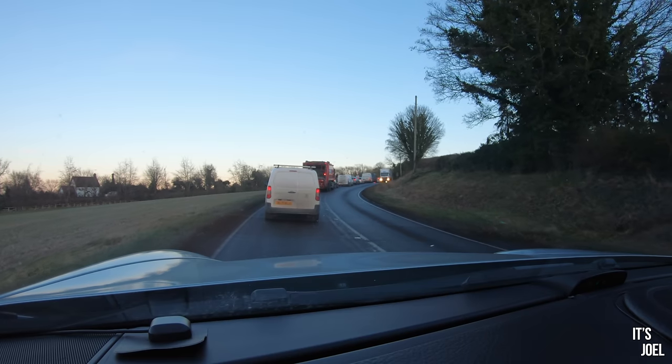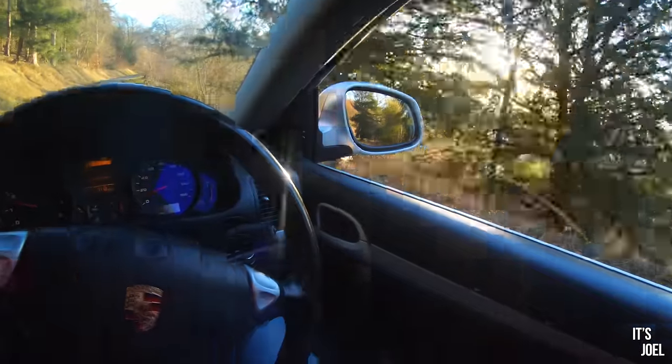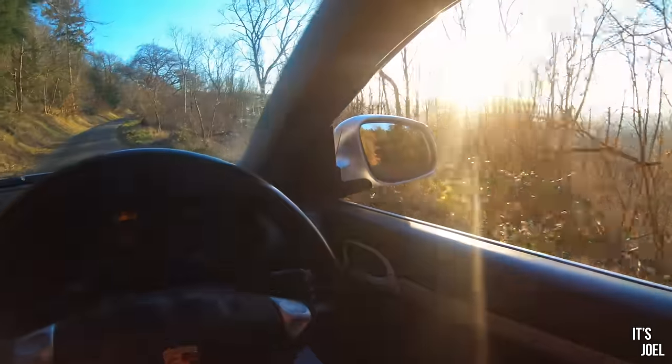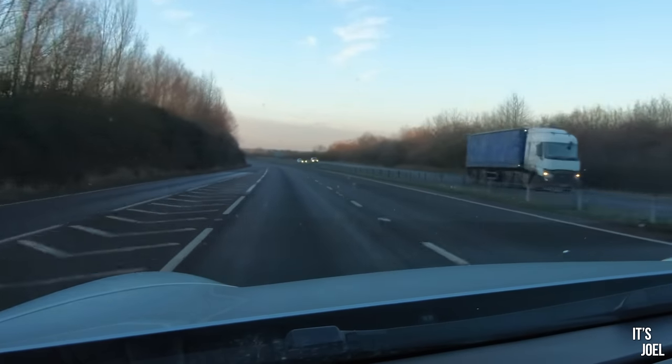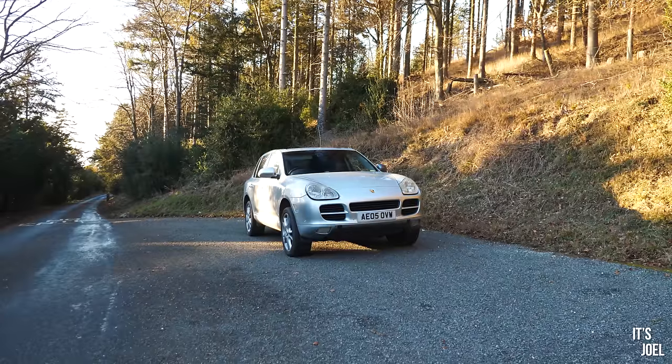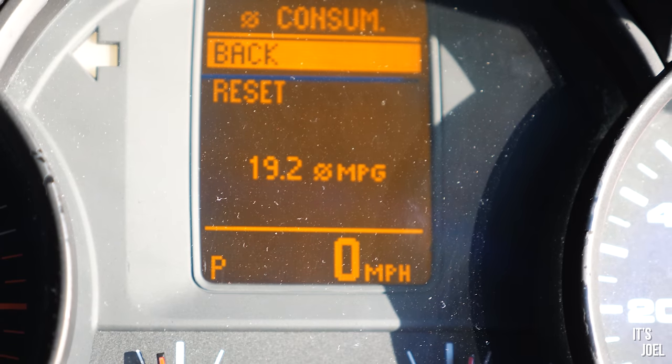And now here we are back in reality — a traffic jam on a Friday afternoon rush hour. This is normally the experience you'll have in your Cayenne for daily duties. Despite what I said about ride quality, at low town speeds the firmness isn't really an issue. On motorways the surface is generally fine — apart from lane hoggers and tailgaters — and for longer journeys I've got no real complaints. Fuel economy is bad: I've been averaging just over 19 miles per gallon, though I haven't been trying to extract range.